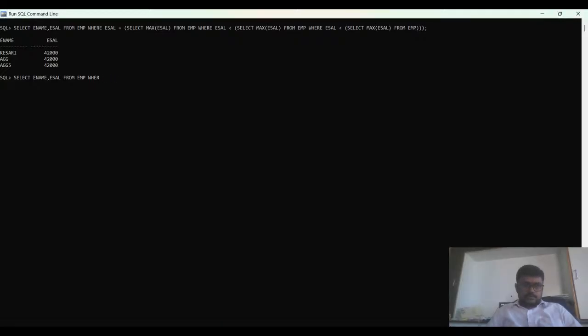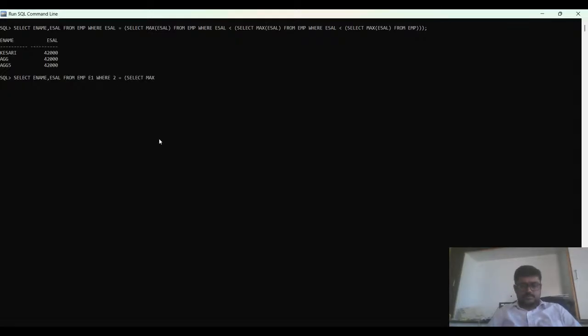Instead, we have one formula, one logic we are taking. We have to create an instance for it, and where n minus 1. Here n minus 1 is nothing but, for example, for the third highest salary, n is 3, n minus 1, so 3 minus 1 is 2. We have to keep 2 here.